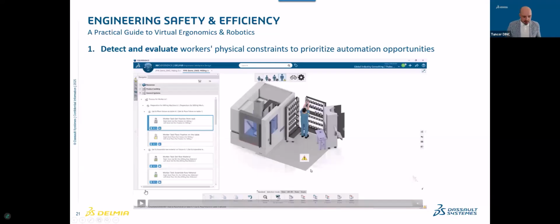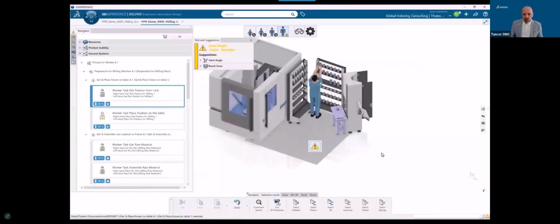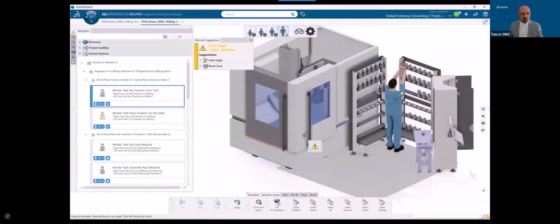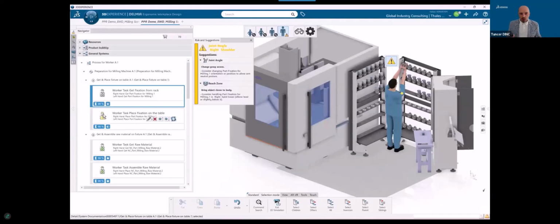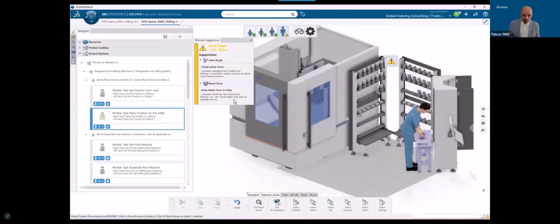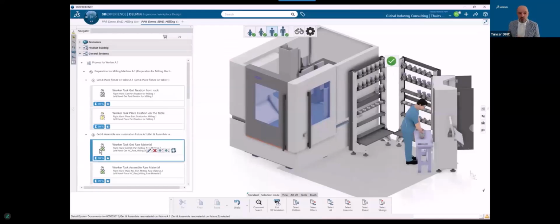The video shows us then how it works. So now we see very easily the environment. We see on the left-hand side our process structure, means the product build-up. We see the suggestion of EWD. We see the time saving to position and to bring the operator in the best posture. This is most of the time the most time-consuming activity, to posture a mannequin or to position a mannequin in the right position or in the right place in the work cell.